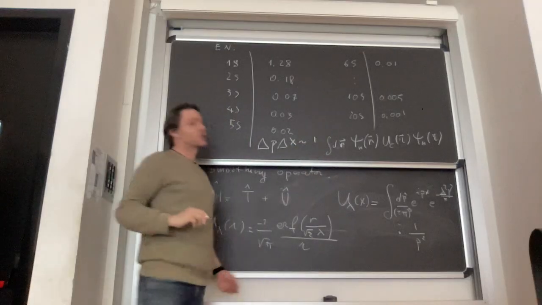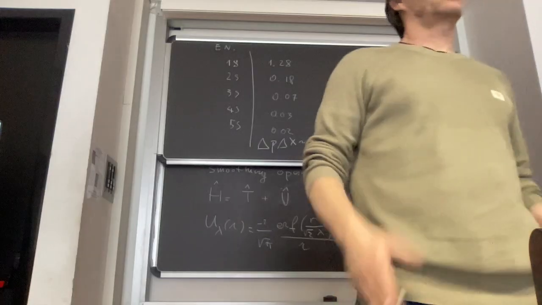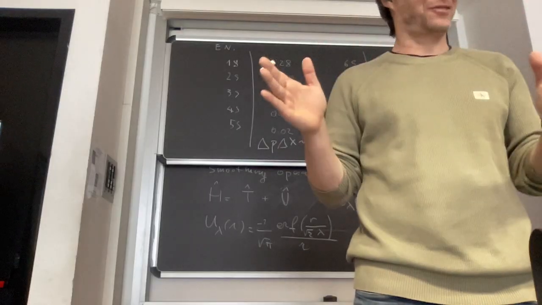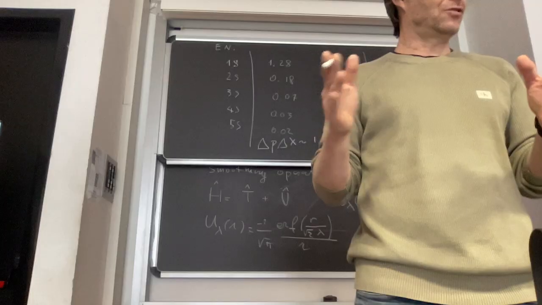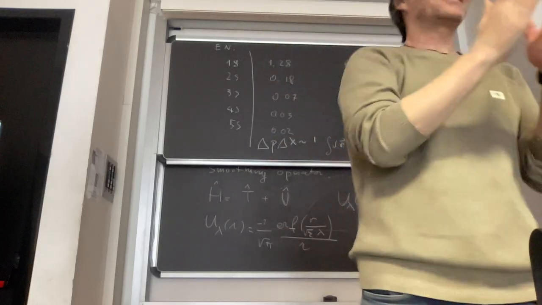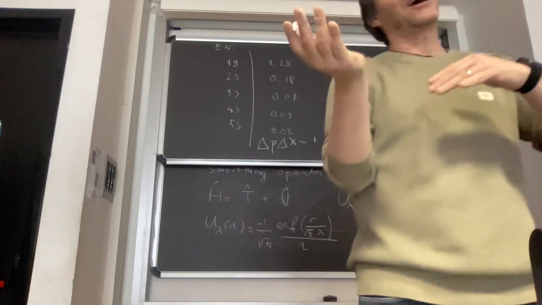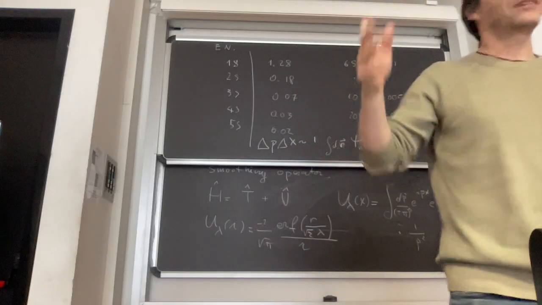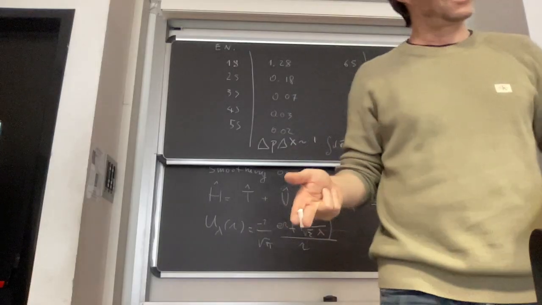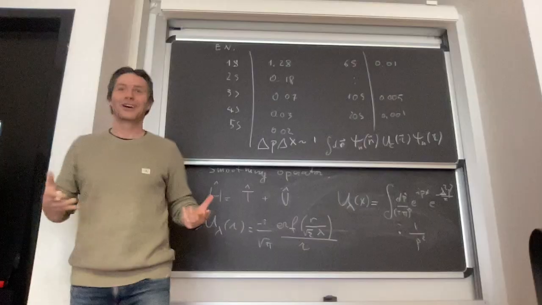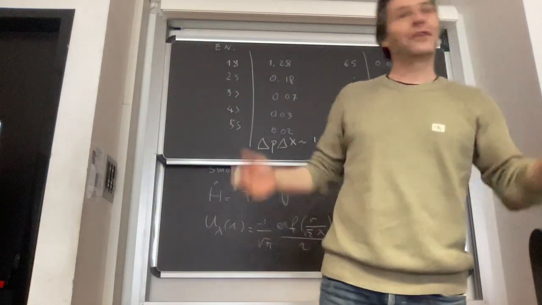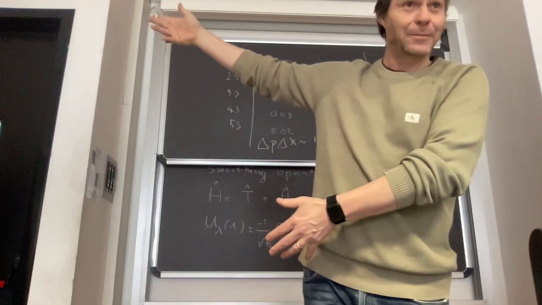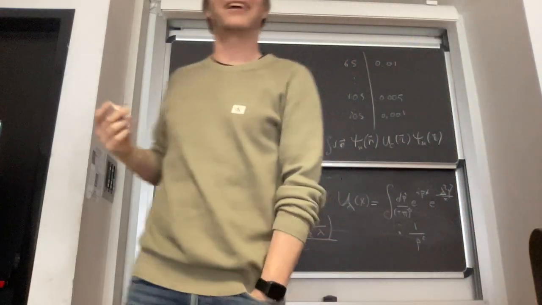Which, by the way, is not something that is only there in quantum mechanics. The uncertainty principle is a property of Fourier transforms. It's not a property of quantum mechanics. Right? You need large momentum Fourier components to get short distance physics right in a Fourier transform. Since the wave function has position and momentum representations and they are conjugate by Fourier transform, the uncertainty principle that Heisenberg proposed follows. But that's not because it's a property of nature, but a property of the fact that nature has wave functions, if you want, and wave functions are connected by Fourier transform. So it applies also to Fourier transforms beyond quantum mechanics. It is called the sampling theorem in other contexts, in fact.